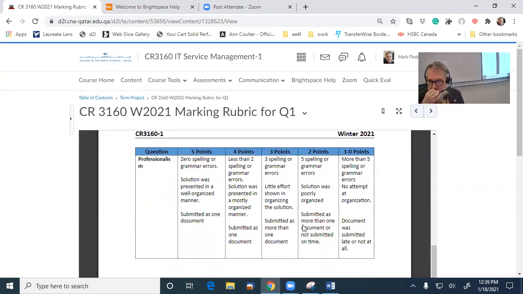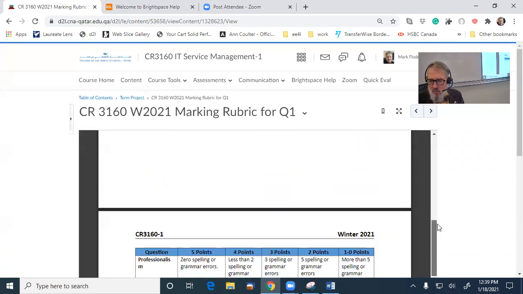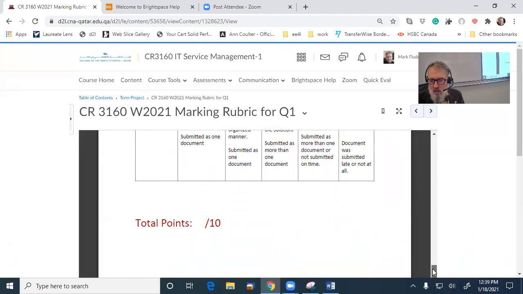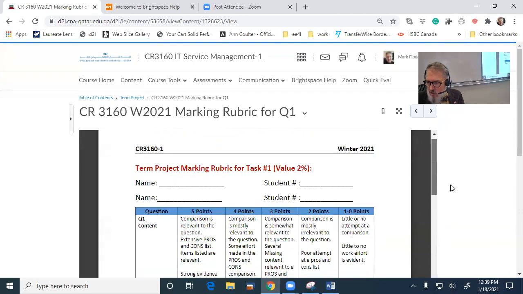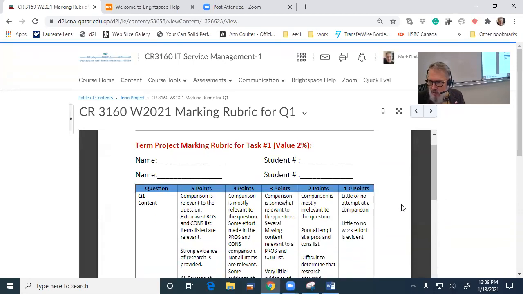And then you've got some marks on professionalism. In other words, how do you present your work? So is it correctly styled, does it have a page, does it have spelling mistakes? No, we hope. Is it well organized? Is it all done as one document, or is it bits and pieces all over the place? And so to get the 10 marks that you want, you're going to try and do everything that's in that column on the left. I guess the column furthest on the right is a bit of a warning to you.